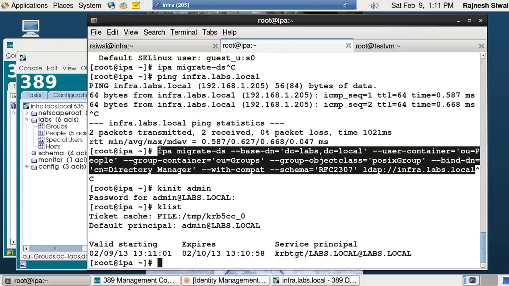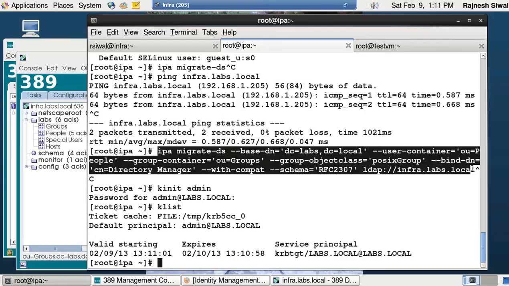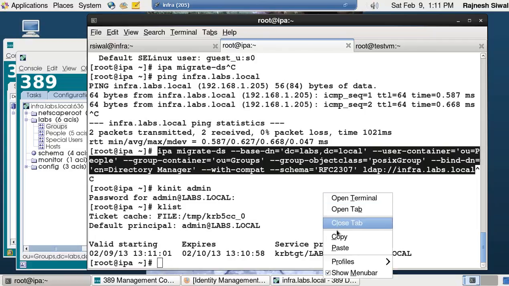Now I'll fetch the user details using these credentials and will populate them into the IPA's internal LDAP server using the admin user. So now I just copy it and paste it.